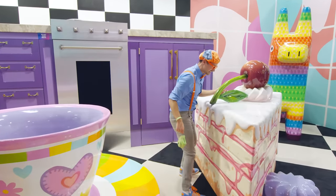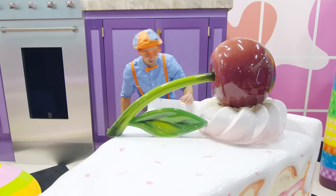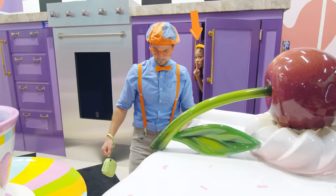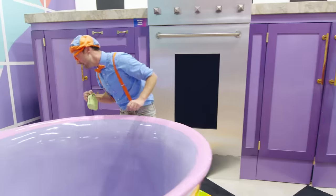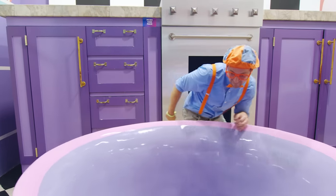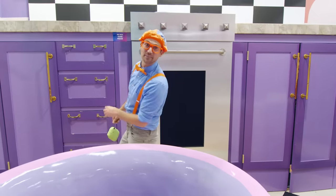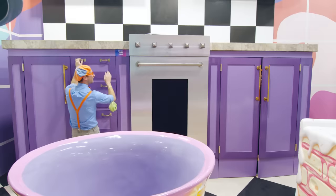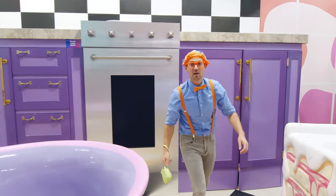Is she by the cake? Where are you, Meekah? I don't see you by the cake. Do you see Meekah by the cake? Not seeing her. What about the teacup? Meekah, where are you? I don't see her anywhere. Where could she be? Maybe on top of the kitchen countertop. Is she up here? No, I don't see her anywhere. Do you see Meekah?